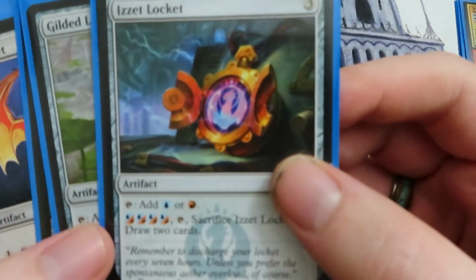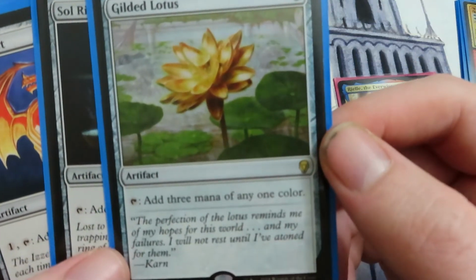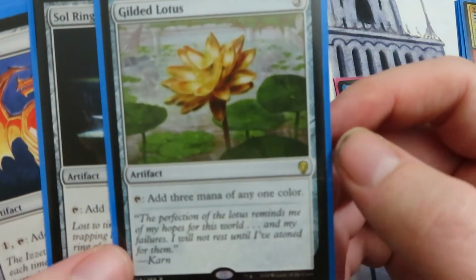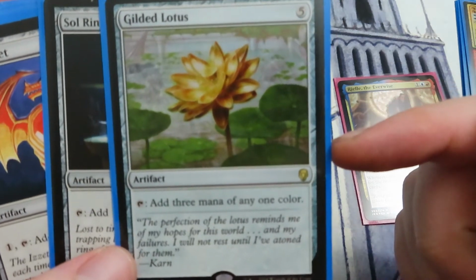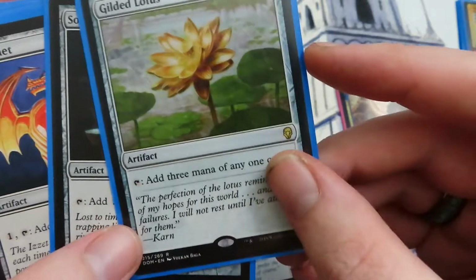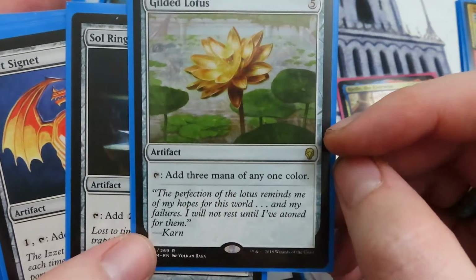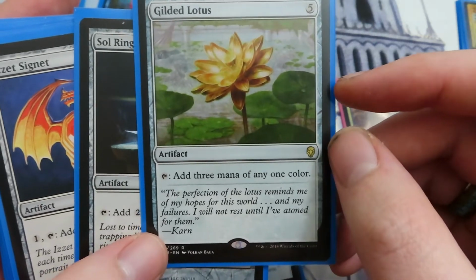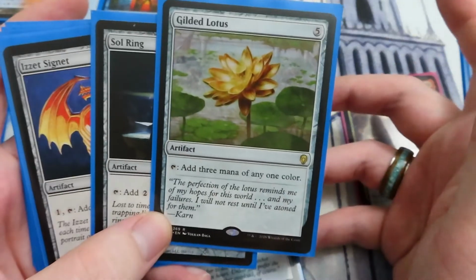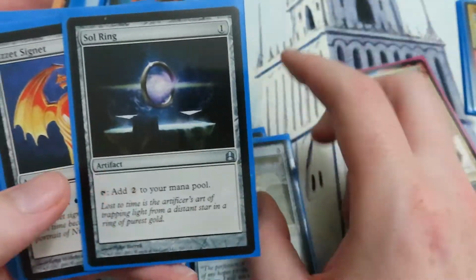Izzet Locket lets me draw some cards if I don't need it anymore. Gilded Lotus, just too good with Lithoform Engine. If I get the chance to copy this, it may cost 9 mana to end up copying it, but that's a lot of free mana on the board for not a lot of mana pumped into it. For only 9 mana, I get an additional 6. That is very, very powerful.